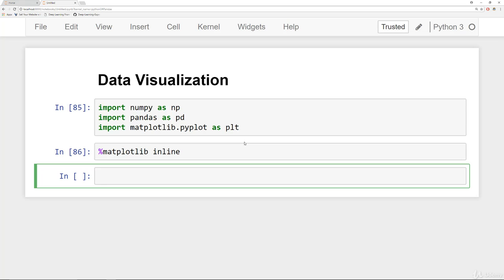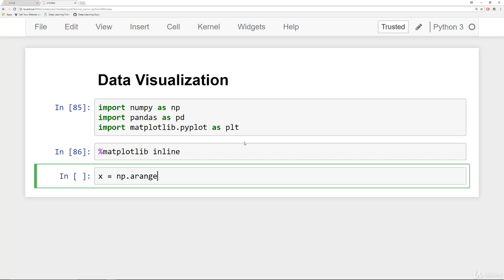If you're not using a Jupyter Notebook, that means that after you have all your plot code, you're going to type in plt.show(), open and close parentheses, in order to actually see the plot. Okay, we don't need to do that since we're in the Jupyter Notebook. So let's show you how to do a really simple plot with Matplotlib. Most of the plots in this course are going to be really straightforward. We're either just going to use Matplotlib to show an image, or show some sort of curvature.